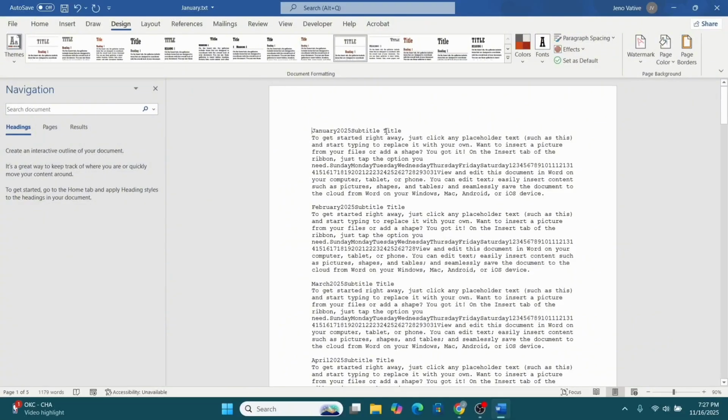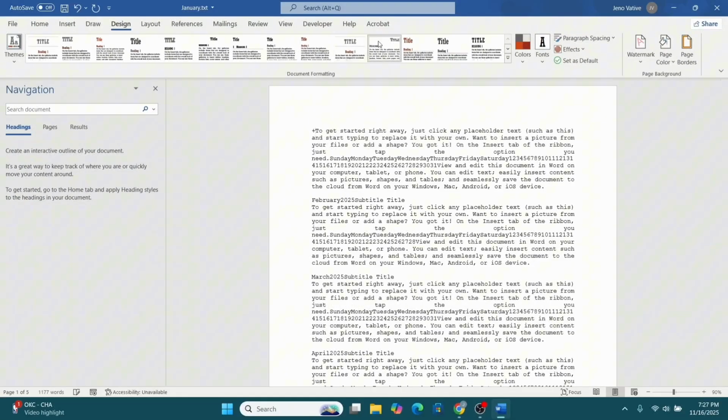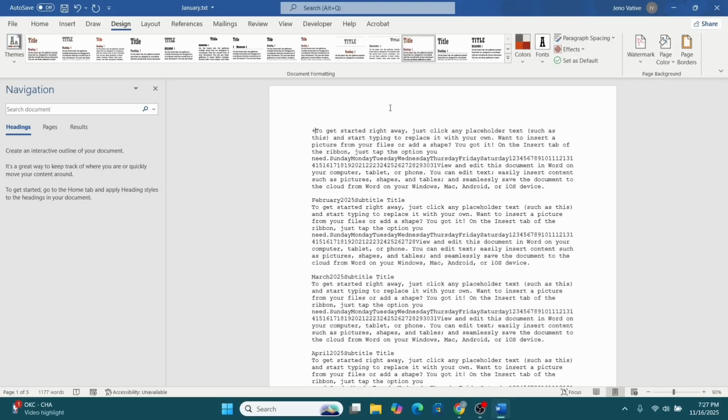So let me just show you one. You may just go over and apply the changes, and you should be finding the changes being applied. It instantly applies the style to your document. It is great for color settings, font styles, and page layout feel. Apart from that, you can attach your full template.